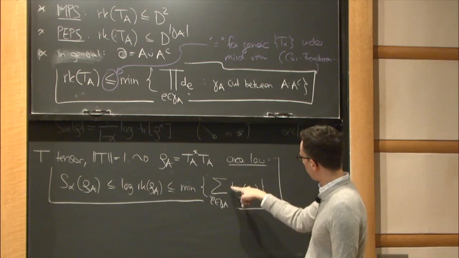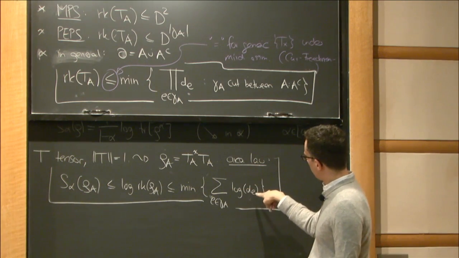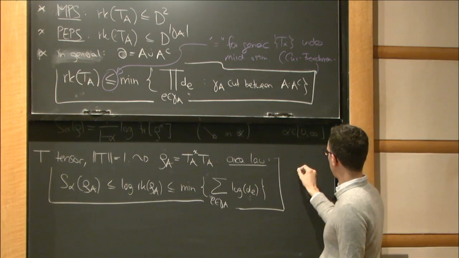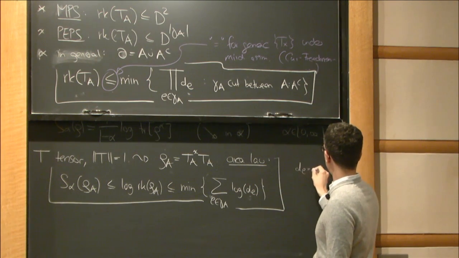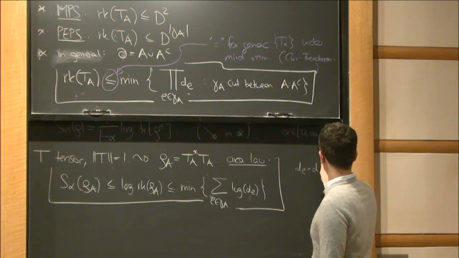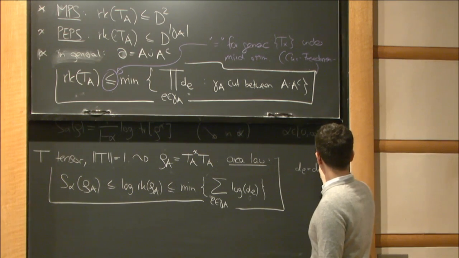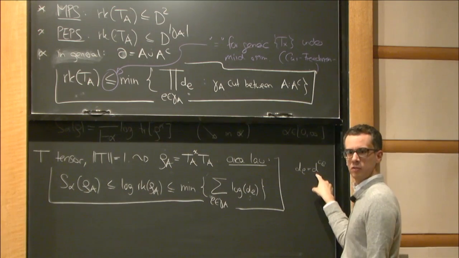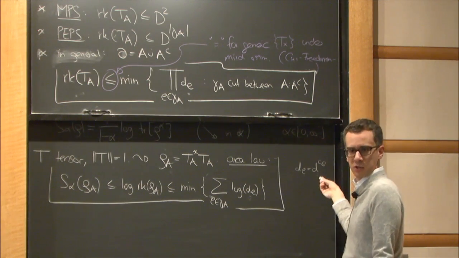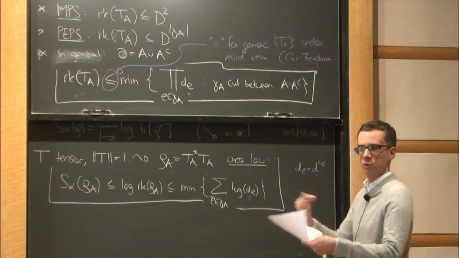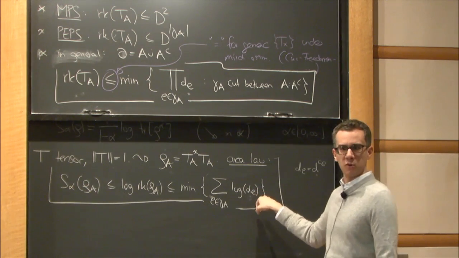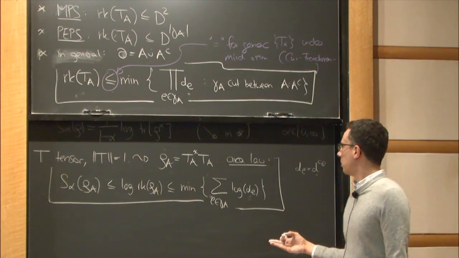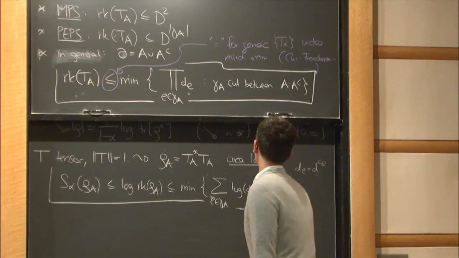You imagine that the bond dimension d_E is something like d to some c_E, and then you let d become large. That would be a legitimate thing, a good limit to take, because then you would preserve the ratios of these logarithms. But you don't expect this to be true for d equals 2? Why not? Let me think.